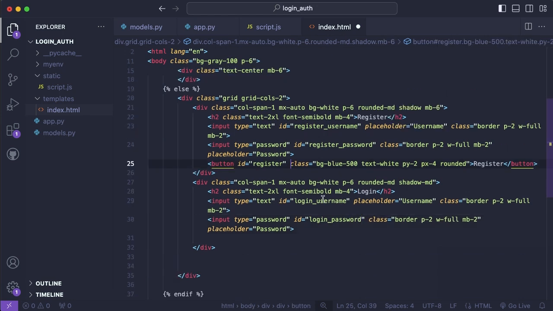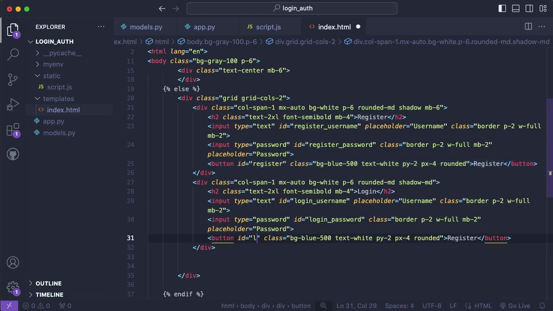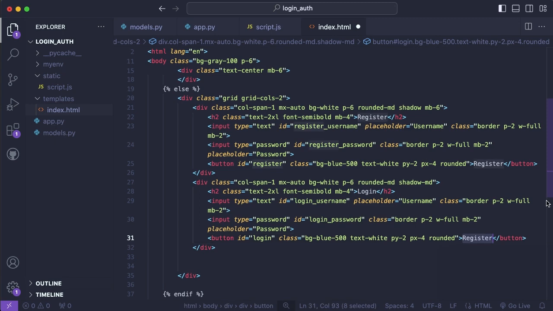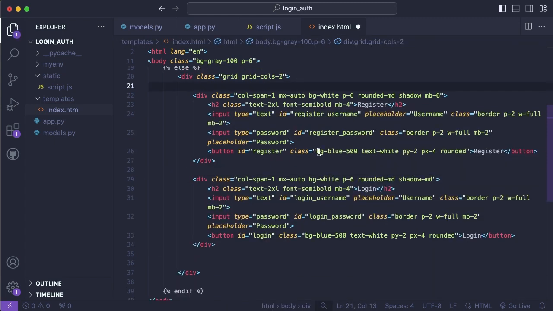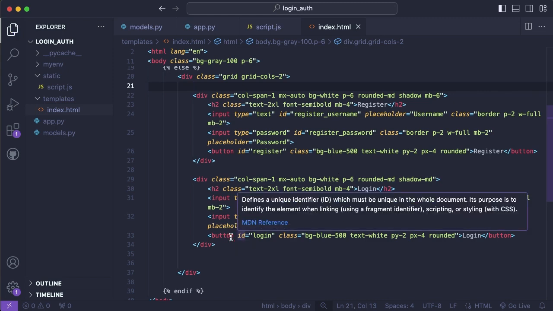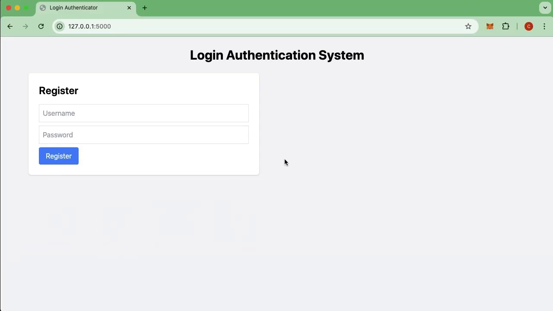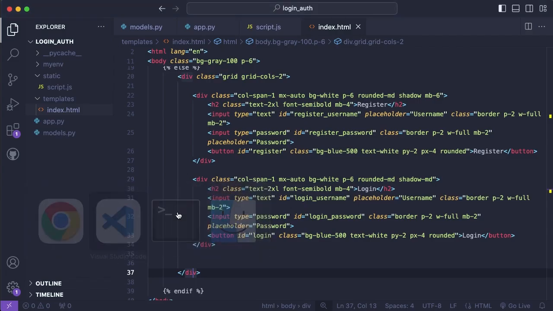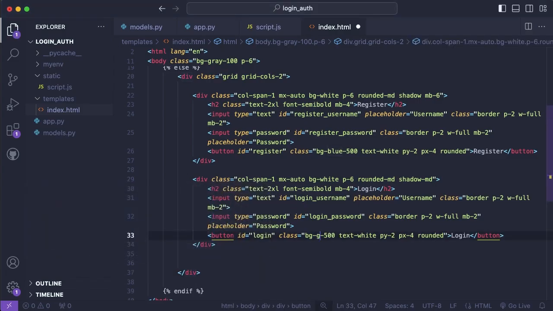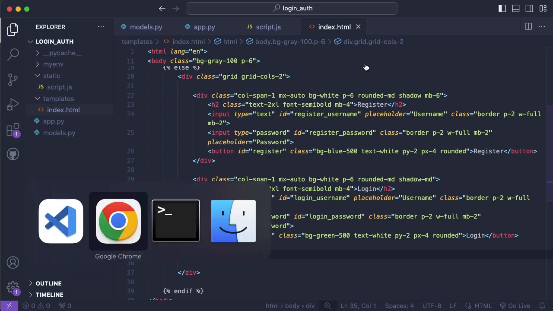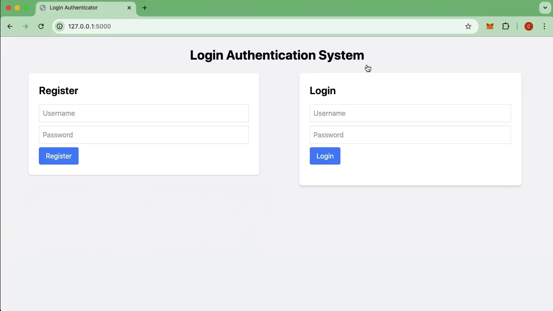And if we take the button as well, and then change this to say login, and this to say login, so this has the ID of login. I'll make this a little bit clearer for you. So now we have an actual way to log in, but if we change the color of this to say green, just so that it's a little bit easier to read, and by all means, if you need to pause it to grab this code, then now's the chance. If we refresh, we now have a green button.